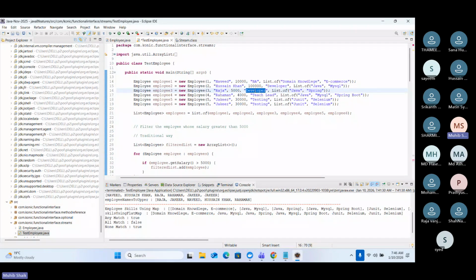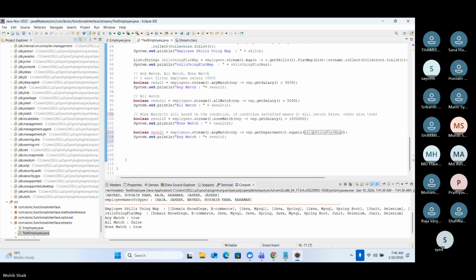For example, let's take testing. Result 3. So are you able to clear these three differences?